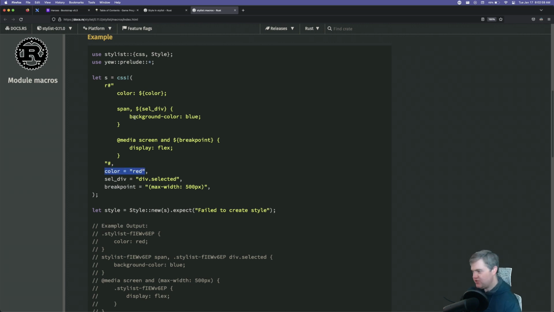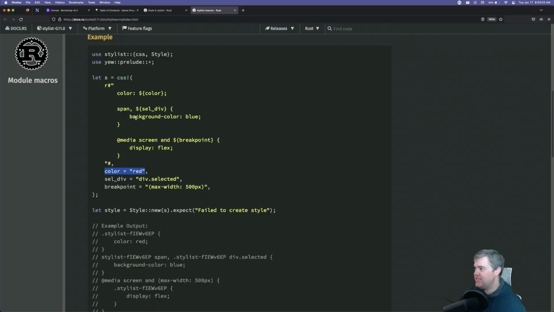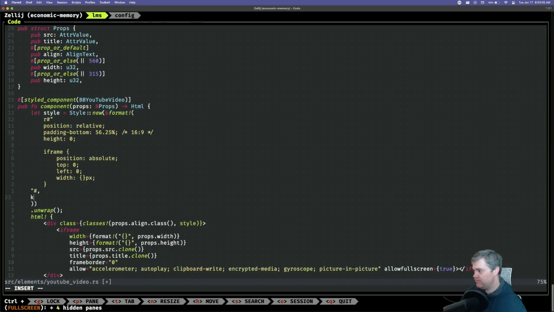All right, let's try that. So instead of format, we'll use the CSS macro. We don't need you. Okay, so we have the CSS macro. This becomes dollar, and this will be width.